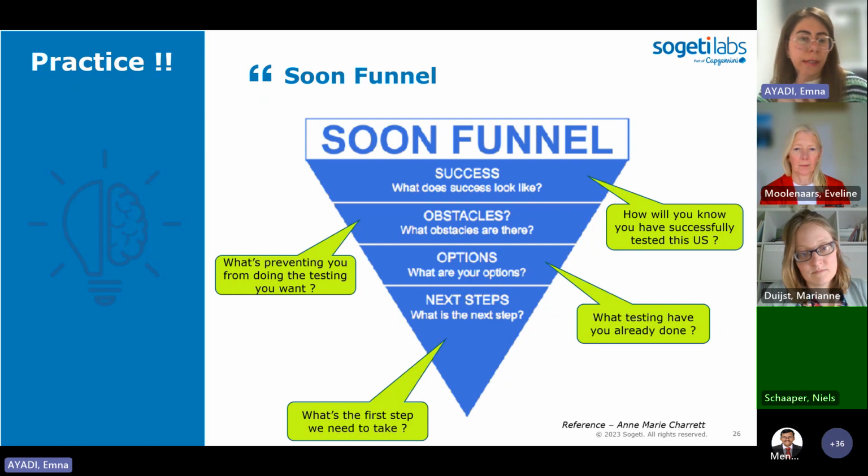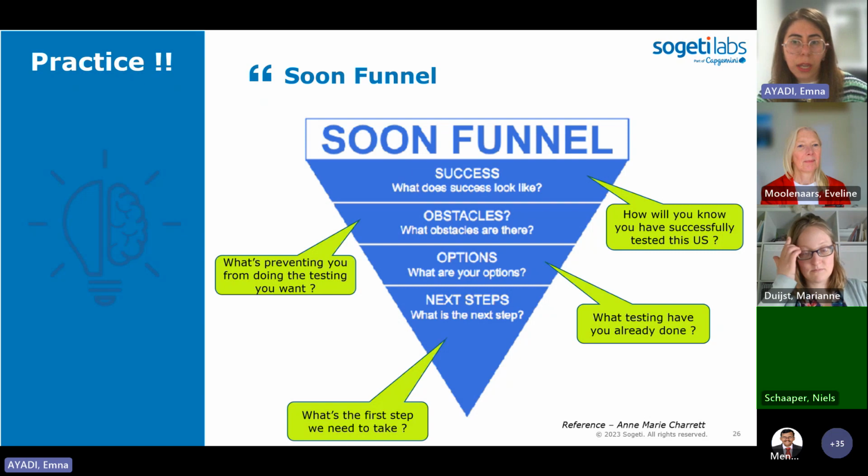And also the last letter N is about the next steps. What is the next step? Try to make it explicit and understand from individuals or teams their next step. Try to understand if they are well understanding their next step. They are having all the requirements, they are having all the needs to go further. So you can ask them, what's the first step we need to take, for example, about a user story to start with, or any other topic. So this is a good tool to have an idea about what's going to happen, and to orient your coaching exercises toward them. So try it.